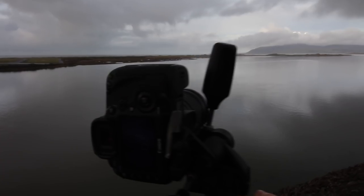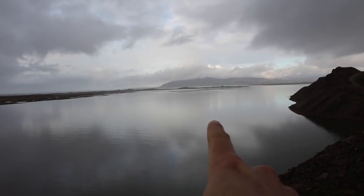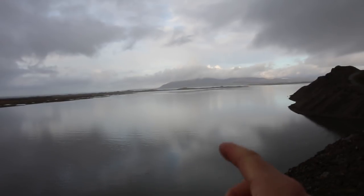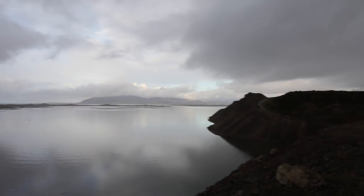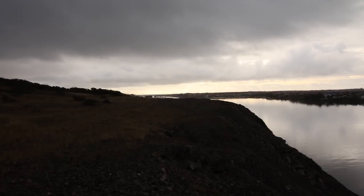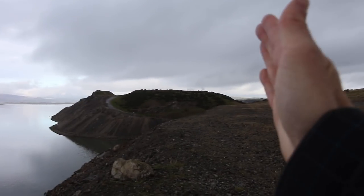I think the boat might be a little bit too far away now, but where those clouds were brighter on top it's made two bright lines in the water and the boat is about there. So I've gone for a portrait shot to include those lines and I think it would have been better if the boat was closer because it's just a tiny speck now — but for something unplanned I think that worked out quite nice. We'll head up onto the top now and I think we might get a picture of the turbines, and you can look back onto what's like a bridge, see Walney over there, and we should see Coniston over that way.